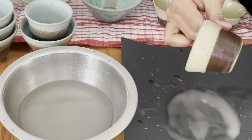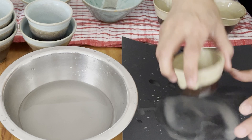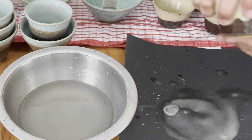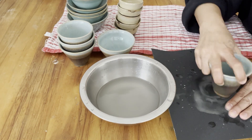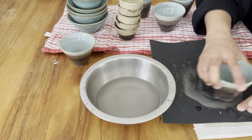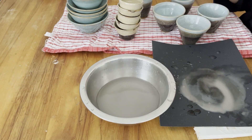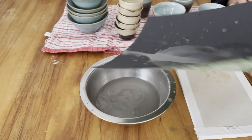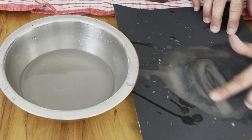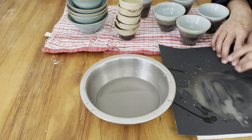I won't forget that once it's been bisque-fired and then glaze-fired, it is actually quite a sturdy piece of work. Sometimes I have to remind myself to stop holding it so gently, as I still think of it from the soft clay stage. I can leave this sandpaper to dry out and reuse it for another piece — this area is quite smooth now from use, but the rest is still okay. I also use the same sandpaper to sand down bisque ware before it gets glazed.